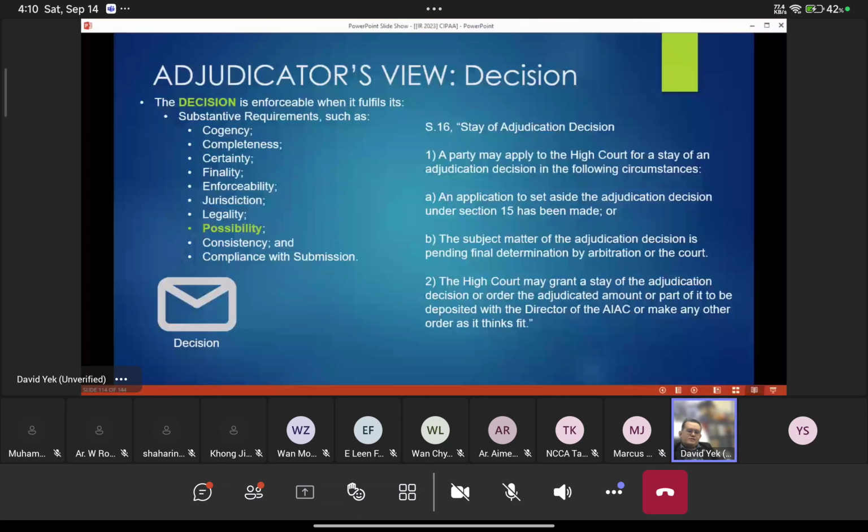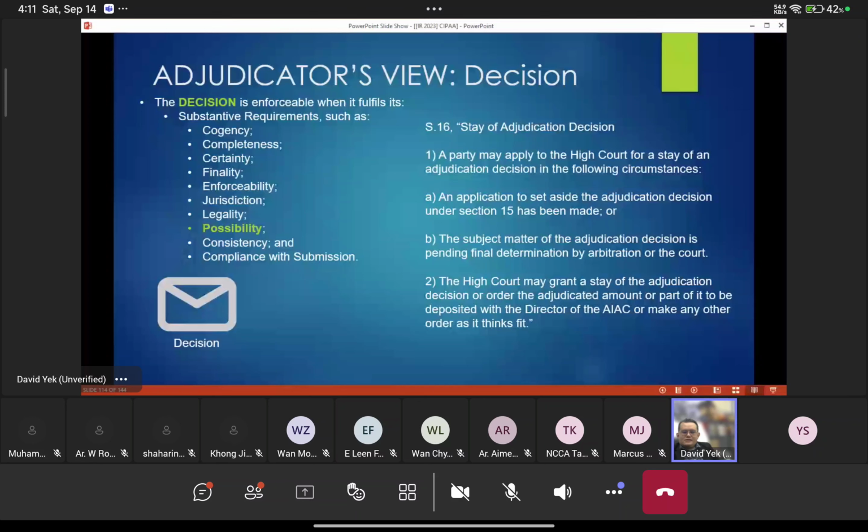So that's why you find that in, for example, PAM, there's a lot of arbitration that seems to have started but did not continue. Parties just want to start an arbitration and then put a stay on the adjudication decision. Thereafter, they go and have their good time, argue somewhere else, or maybe settle the case. This is just a tactic to delay one party from paying the other party.